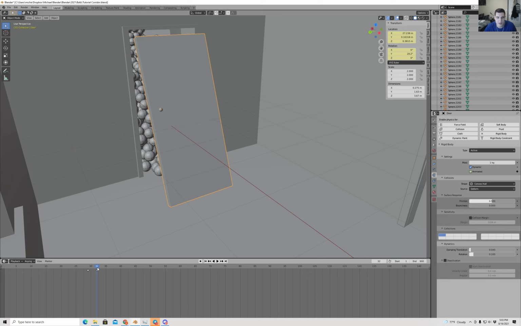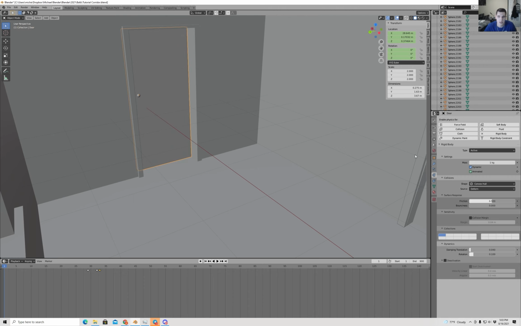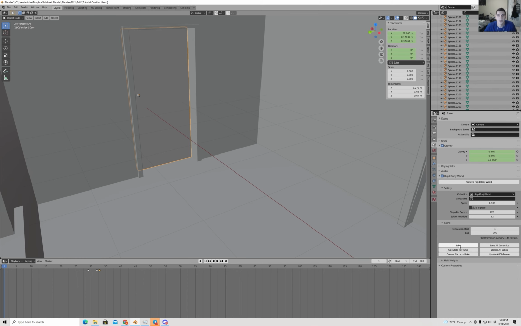I'm going to delete this keyframe because that was my previous animated one. And then I'm going to go frame forward and uncheck the animated and press I. And that's a little quick debug right there. And then now you just need to rebake your simulation and it will work like a charm.